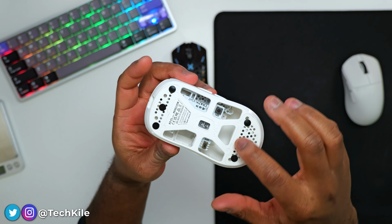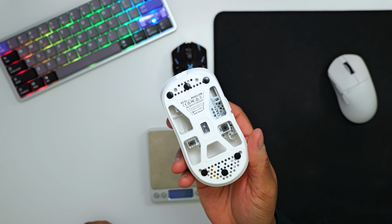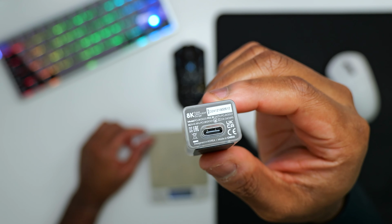36.4 grams. Okay, so I was getting 37 grams with all of the PTFE skates. Maybe if you drop some of the dots, you can drop the weight down even further. But honestly, this thing feels so super light. It's really not that big of a deal either. These dot skates here are significantly, noticeably slicker than the standard PTFE skates that are typically on the Pulsar mice, but included with the X2 Crazylight for $120, you also get the 8K dongle.